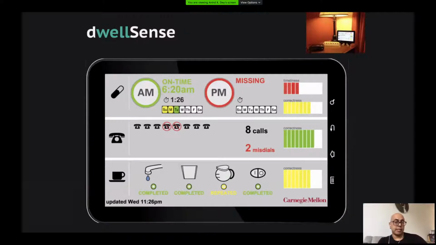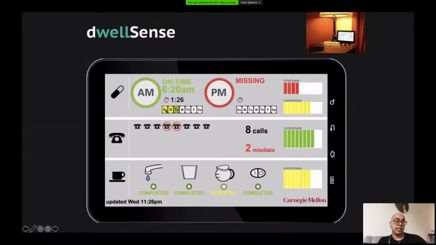What did we provide in their space? We provided them a tablet display that showed them what happened the previous day. So if today's Monday, this would show them what happened on Sunday. But let me take Wednesday. So pretend today's Wednesday. They would get to see what happened on Tuesday. So Wednesday morning, this would get populated with Tuesday's information.